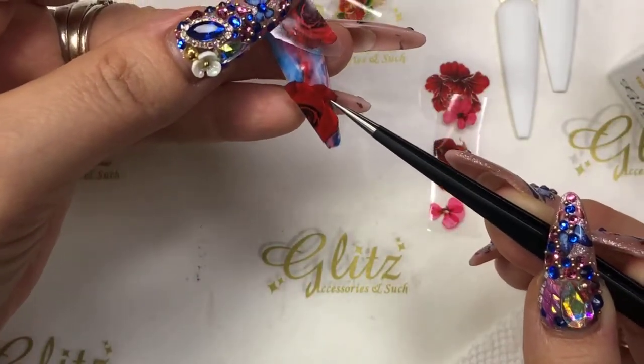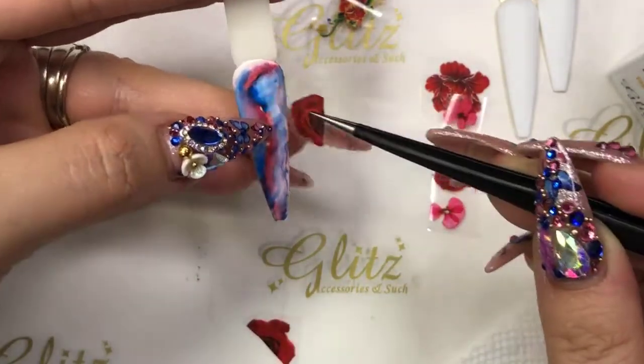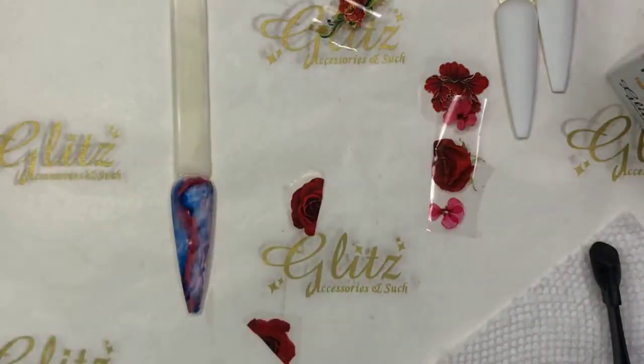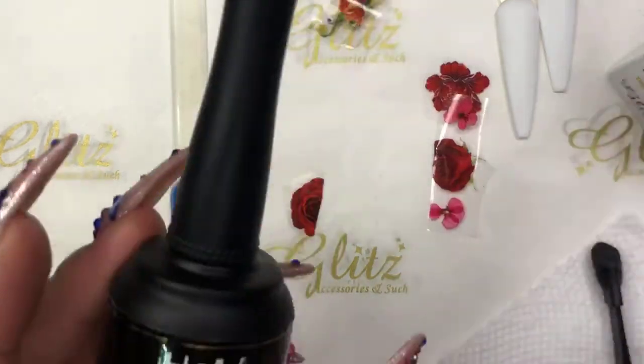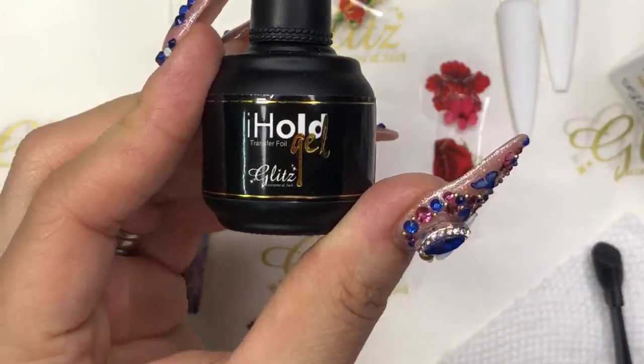That's it, and then you are done. Oh my gosh, that's so gorgeous. Okay, so now it's going to be a transfer foil, premium IHO transfer foil. Look at her bottle, looks so good.